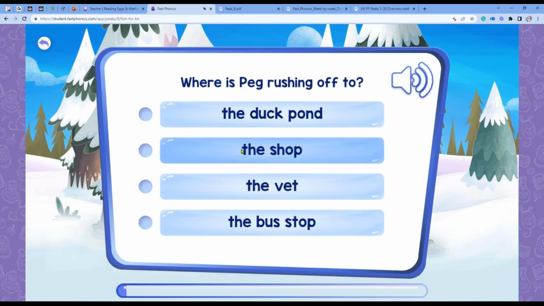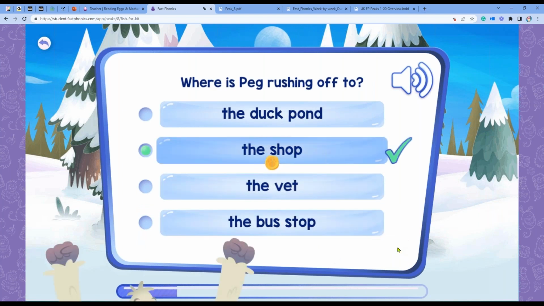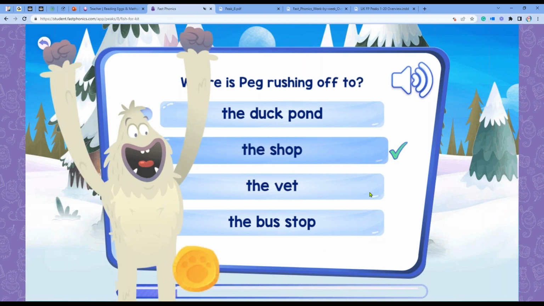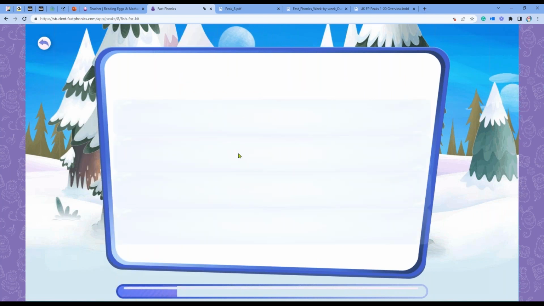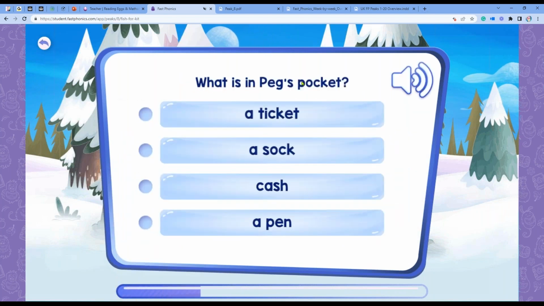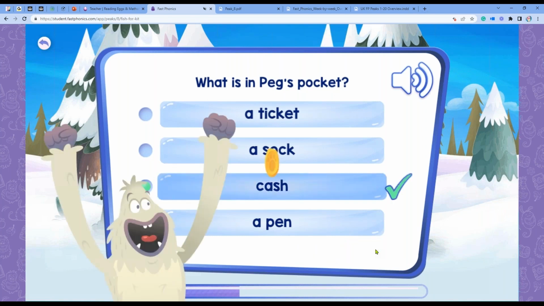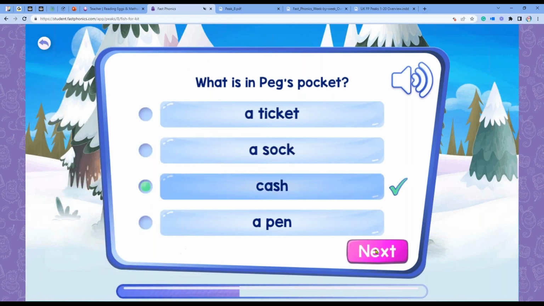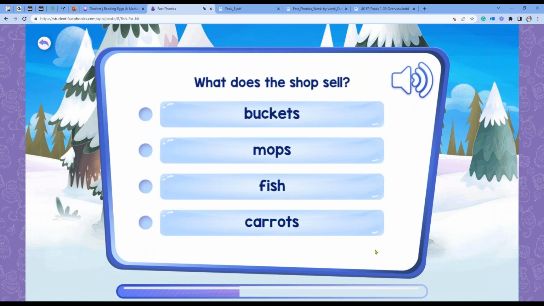So students answer the quiz. I think she's off to the shop if I remember. Here you'll notice that some of the words in the questions are using phonemes that children might not have learnt at this point. For the question, there is audio, but the answers are phonetically plausible at this point. So they should be able to read the answers, but they have support to do the question.